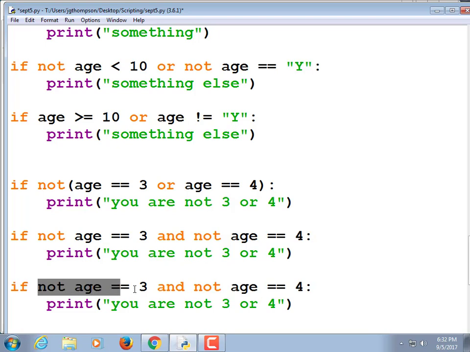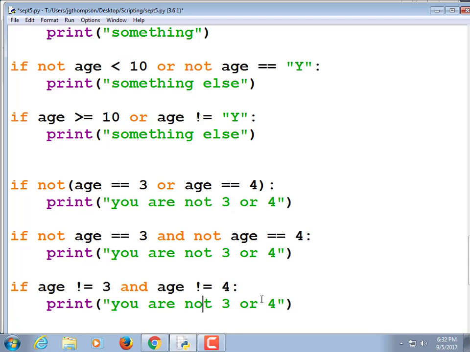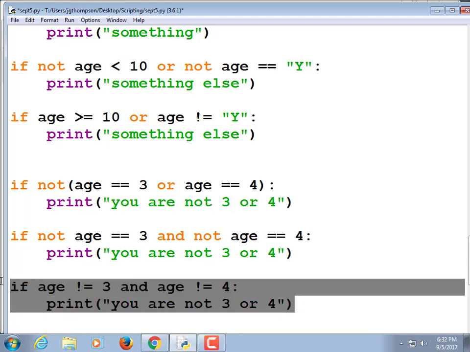If not age equals 3, I'm going to remove the word not and change that to age not equal to 3. And not age equals 4, I'm going to change that to age not equal to 4. Right? That's easier to read and understand mentally than that. Of the two, I would much rather, personally, read and write that one.